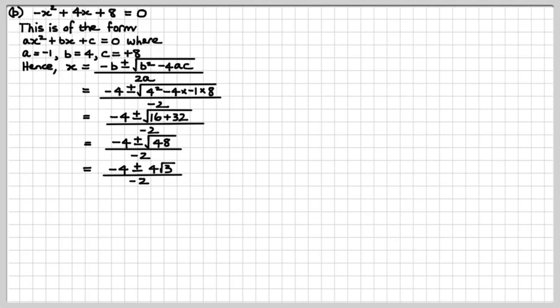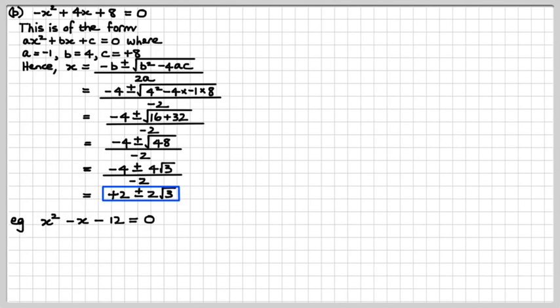Yes, and then you can divide both top and bottom through again by 2, and then there's a negative 2 down here we've got to take care of, okay? So, look, if you multiply top and bottom by minus 1, you'll get plus 4 plus this over plus 2. Then that makes it easy. That's fixed up that minus 2 and turned it into a plus 2, okay? So then we just get, dividing through top and bottom by 2, 2 plus or minus 2 root 3 over 1, which we don't need to worry about the 1 anymore, okay? There it is, that's the solution. That is the solution, guys, to that quadratic equation.